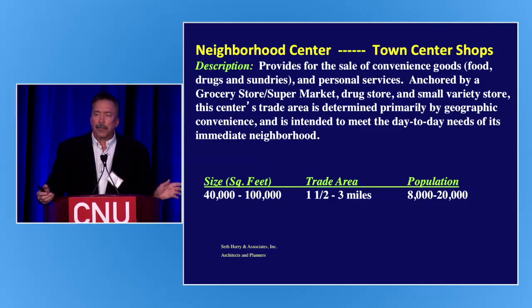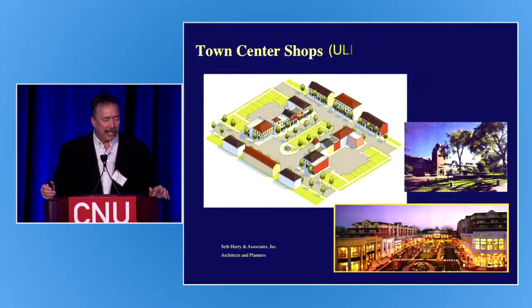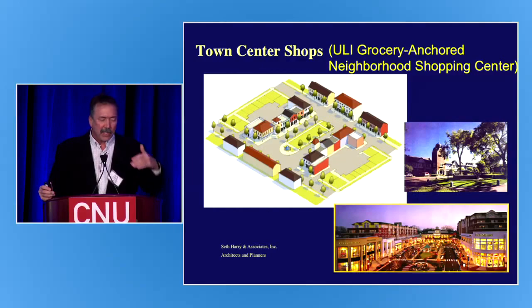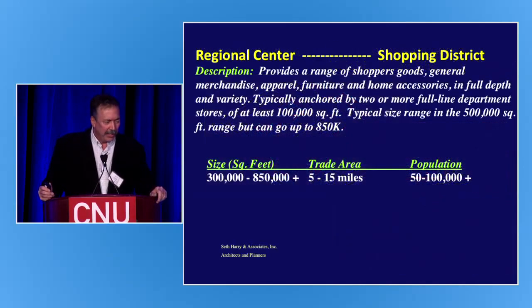And if any of you are familiar with Kentlands, the DPZ project that was built in Montgomery County in Maryland, suburban DC, that basically had a neighborhood center slash the next step up, which would be the community shopping center mix. And this is some examples of what that might look like. These are the graphics, by the way, that need to be updated, so I apologize for that, but I'll tell you where to find more relevant and current versions of all of these.